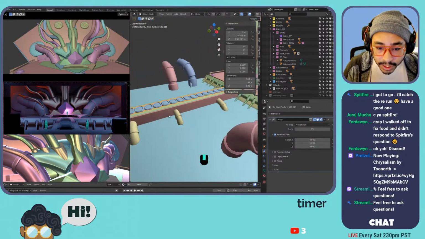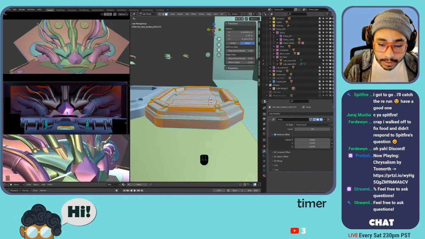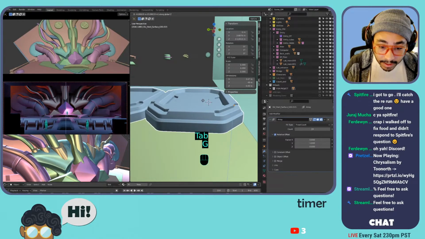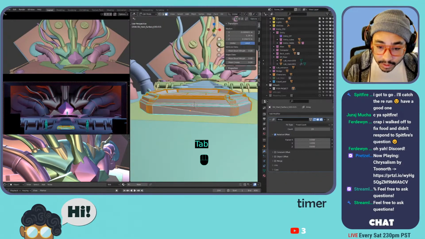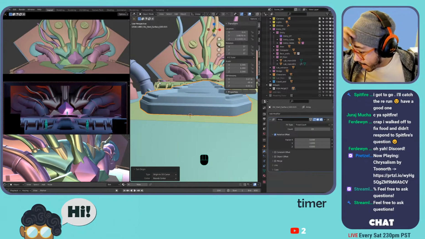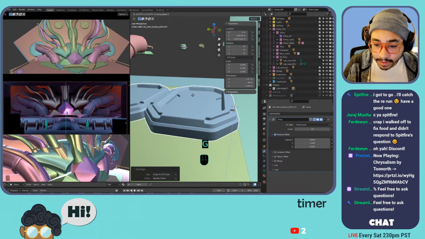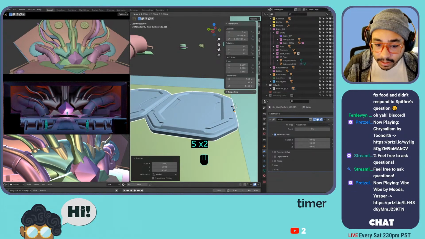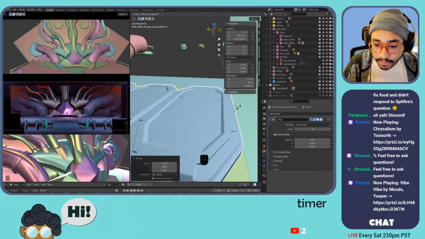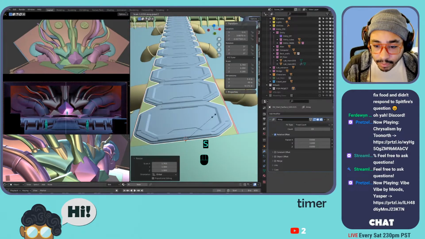Cool. Well, let's start shaping up this thing like how we want it. Alright, so first thing I'm going to do is bring it a little further down. Oh yeah, let me bring the origin down to here actually. So origin to 3D cursor. There we go. Alright, now when we scale, it should scale right from there. So let's scale it down. Let's squish it. And let's stretch them out. There we go. Added some visual interest to these boards here.